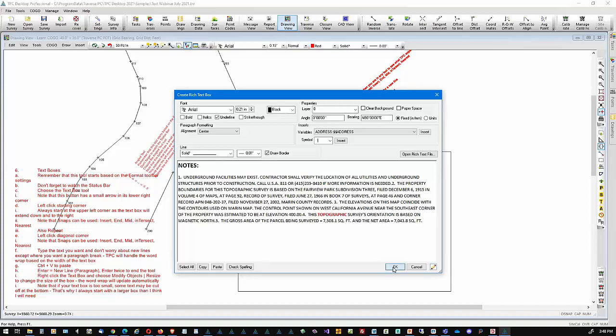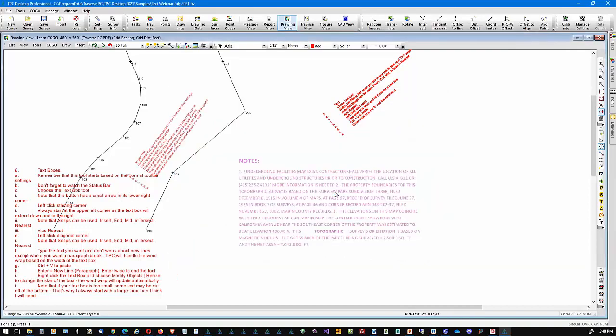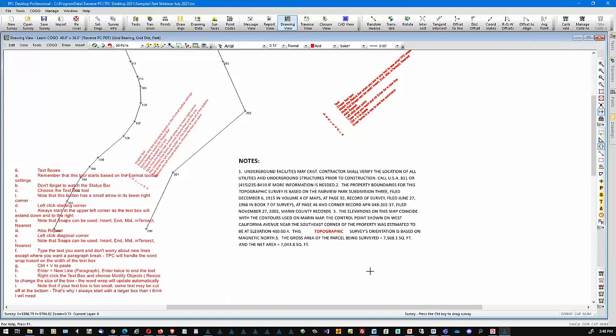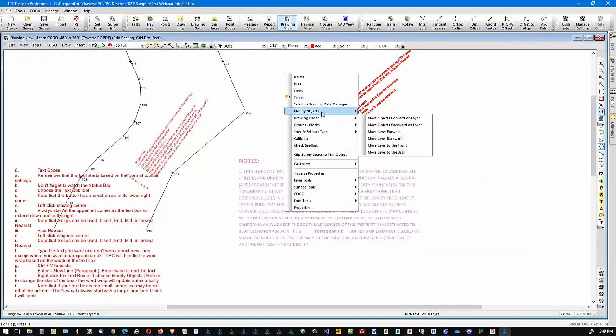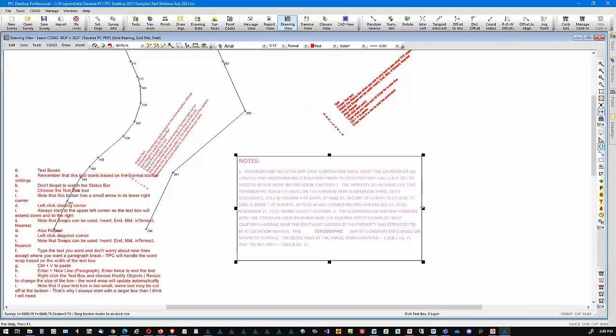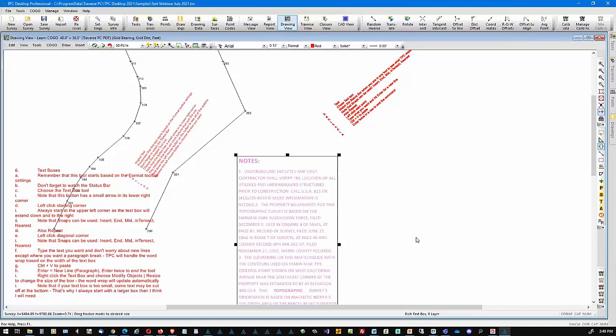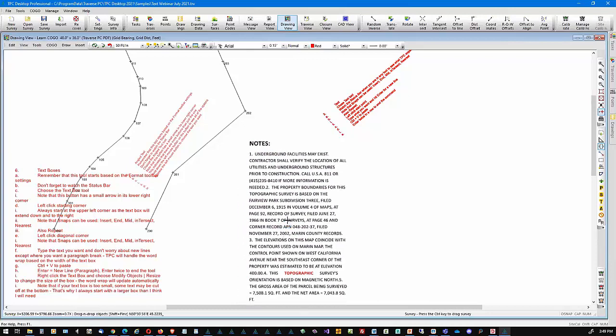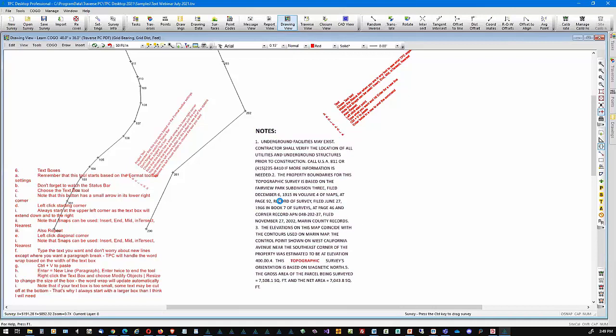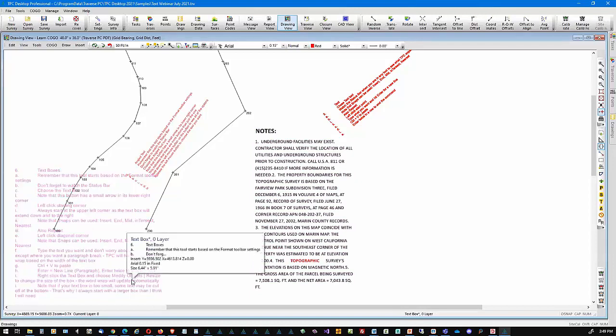So now when I choose OK, you're going to see that the width is the width of the box that I drew, and it comes in as rich text here. Now, if I right click this, I can go up and do my resize, just like we did before. I can stretch it out if I want, make it narrower if I want. This should answer what you were asking, Scott. And this rich text box, the way it is working at the moment, as I shrunk it down sideways, it automatically extended it at the bottom. That's a little bit different than the way the text box is currently working.